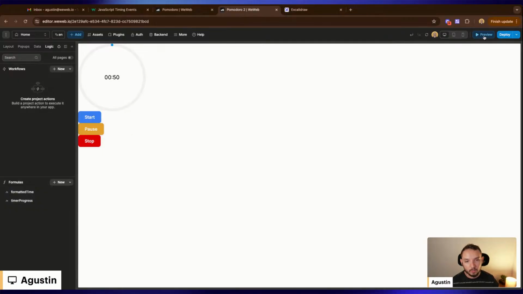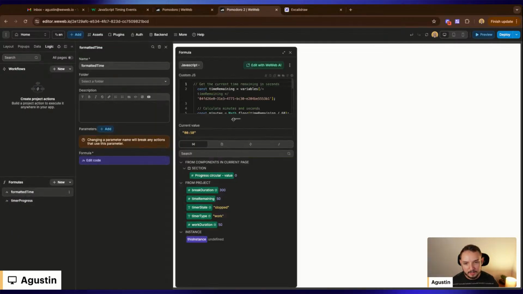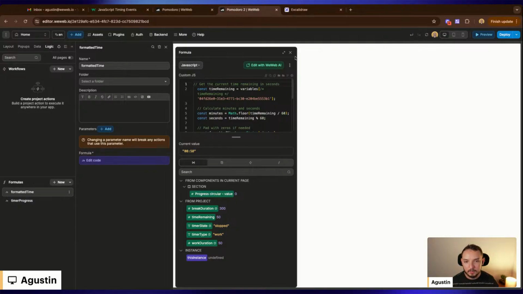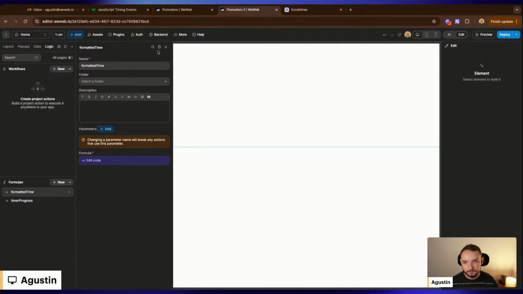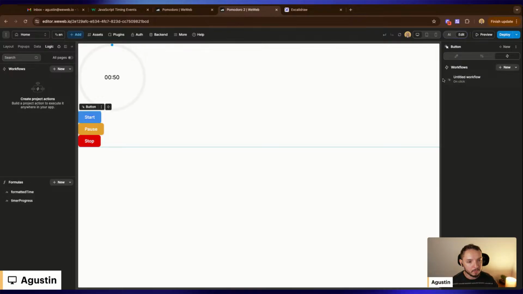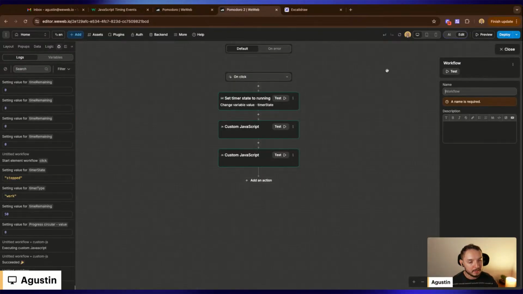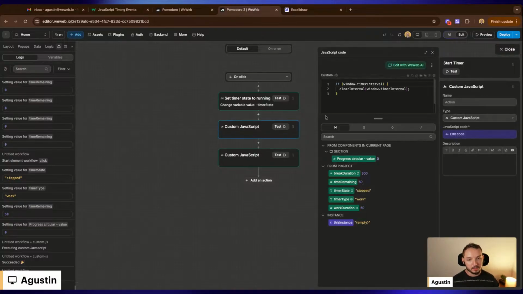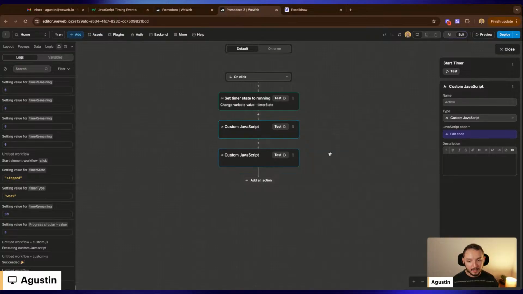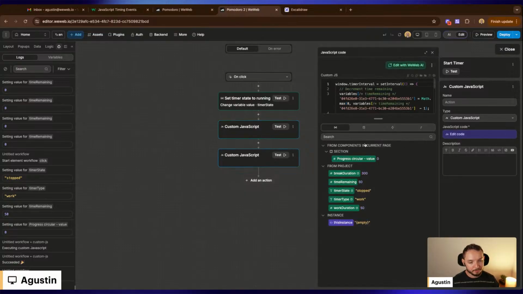And we saw that in formatted time. No, sorry. It was when we started the play. So as soon as I start to play, let's name this workflow start timer. And the only thing we did is we said run, clear your browser for another time interval, and start timer.